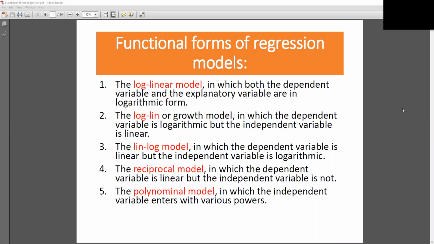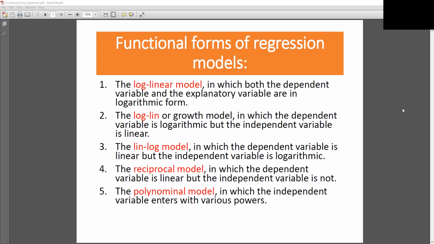That is, what is the average effect of X variable over Y by keeping other X variables constant. If you have got X variables, we mean independent variables or explanatory variables. By keeping the other independent variables constant, what is the average effect of one independent variable over the dependent variable? So it's a functional relationship between Y and X. So this is what regression is.